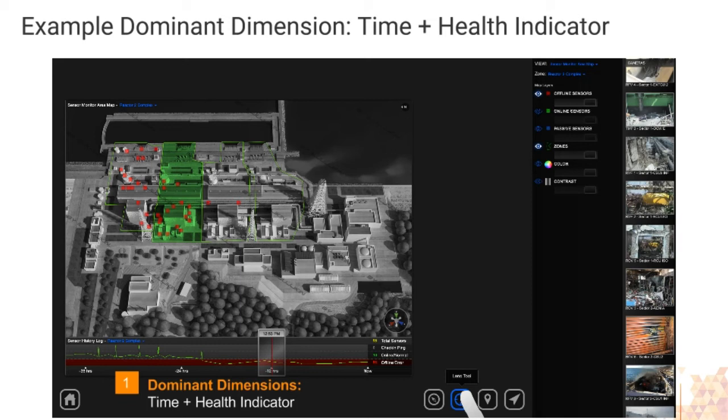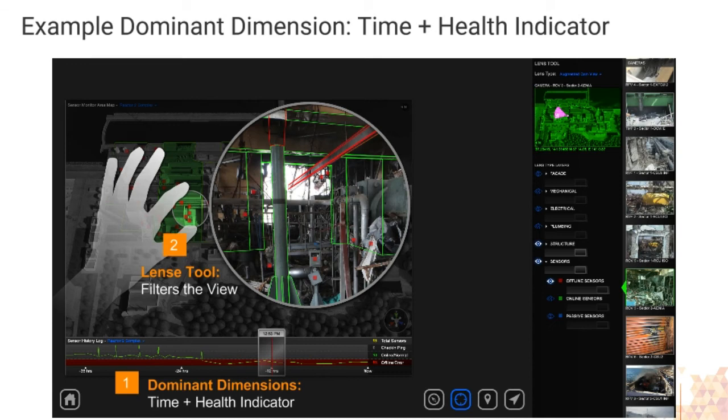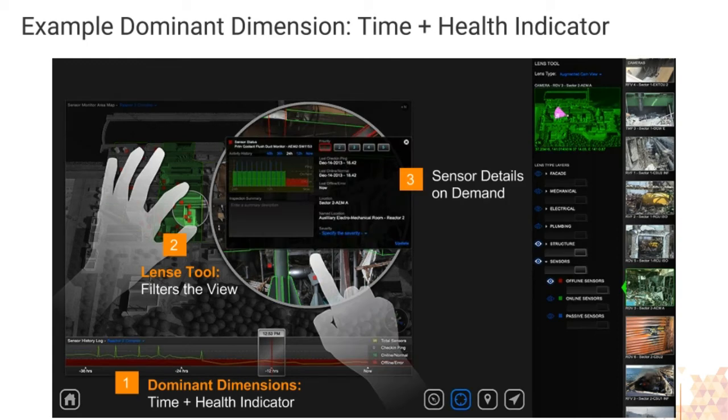But if we pick this as our dominant dimension, and we were talking about size earlier, the reality is that to get to this moment, maybe we're having to deal with terabyte size data on the back end. But by the time we pare things down on the front end, we take this dominant dimension, and we apply another tool here. In this case, it's a lens tool that's going to allow us to visually filter based on location or perhaps some other characteristics of these little sensors. And then further, now we can get to revealing the sensor details on demand. So we've got this dominant dimension doing the heavy lifting, and when we get to these sensor details on demand, the data set is actually quite small.